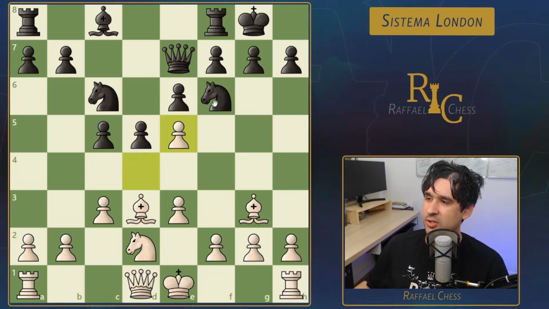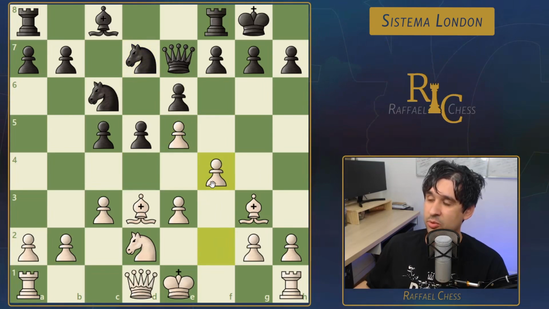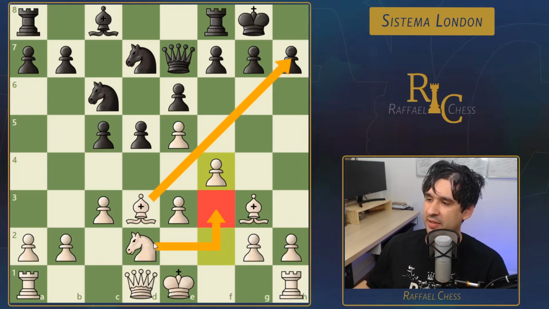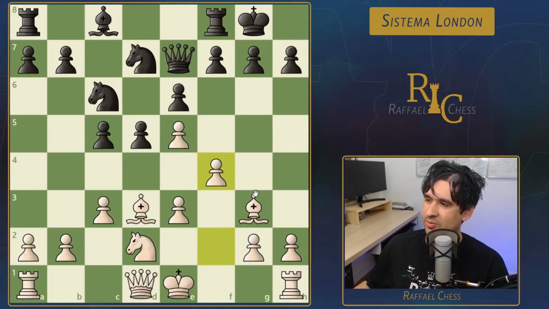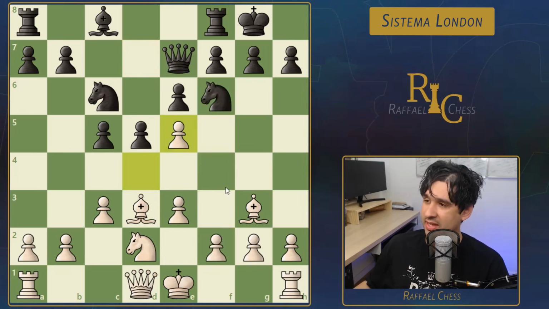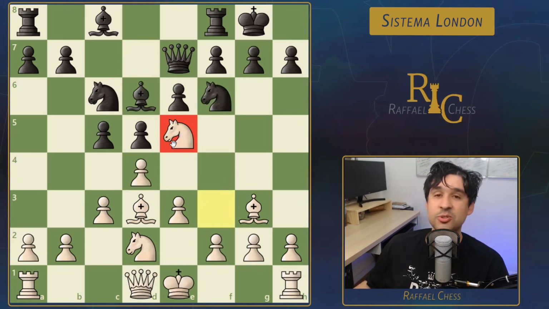We're going to capture with the pawn. And after knight to d7, f4, which is a very strong move for white, okay? Notice the bishop's dominance on this diagonal. The knight moves to f3 and the queen may go to h5. Then the king will be protected immediately by castling. And this is a very strong position, already with an advantage for white. Okay? So it's very difficult here for our opponent to get rid of our Super Pegasus.